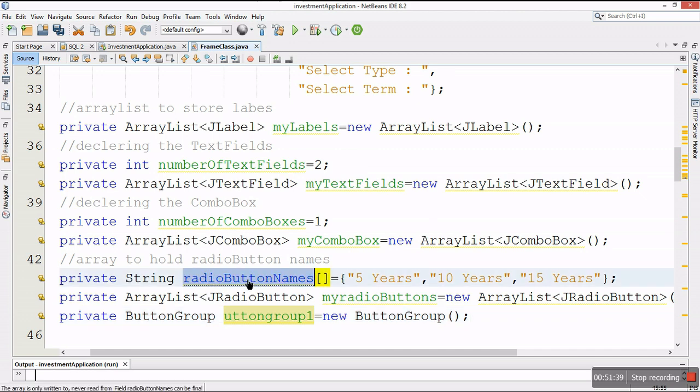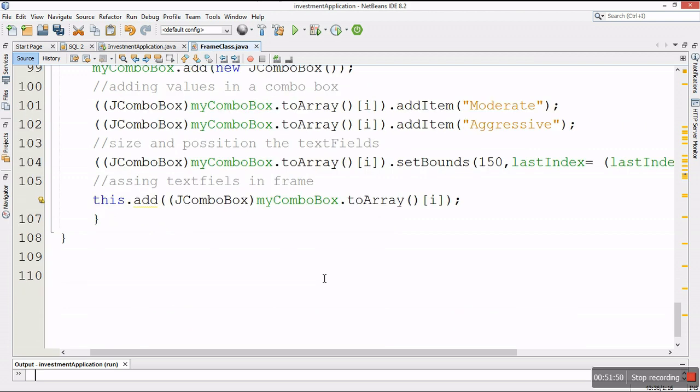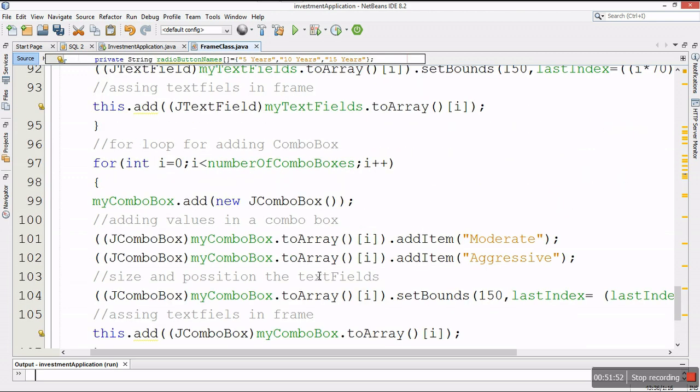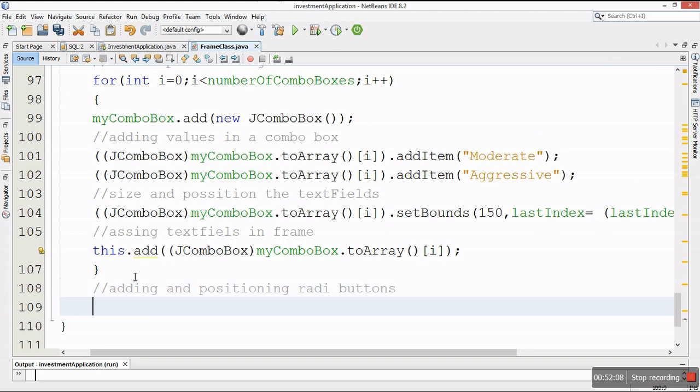Now guys, I have the length of our variable, which will determine the number of radio buttons we want to add on a frame. So I want to add the loop right here, right after this one. Here I'll be adding and positioning my radio buttons. So again, I'm going to have a for loop.